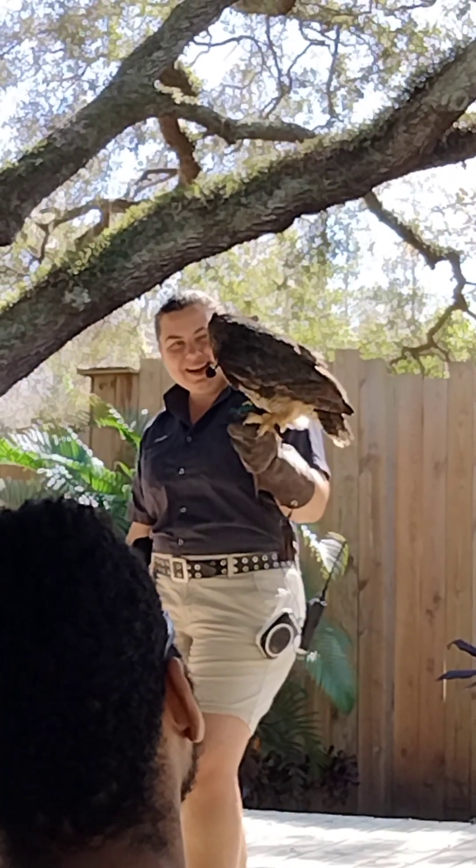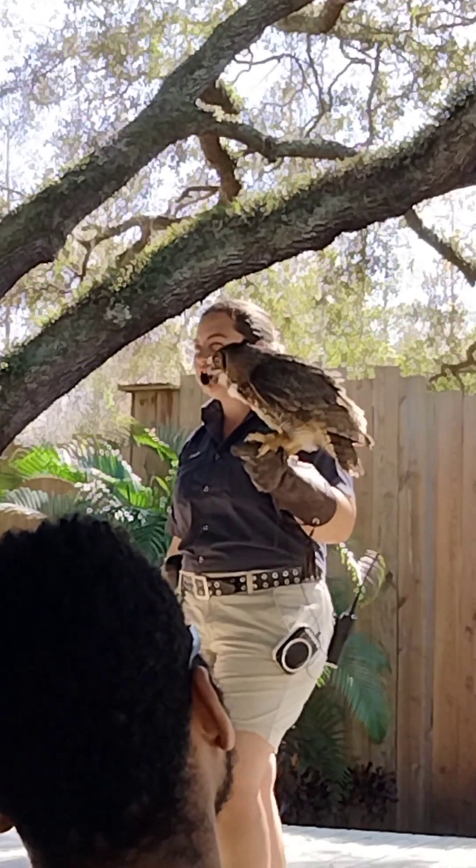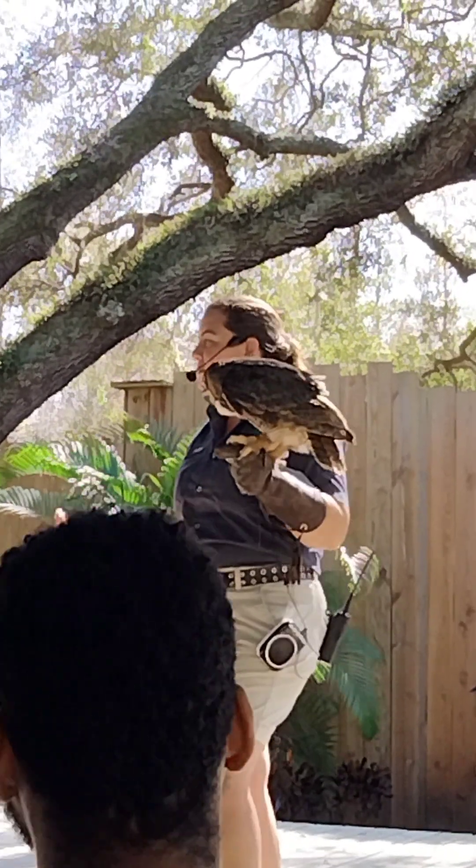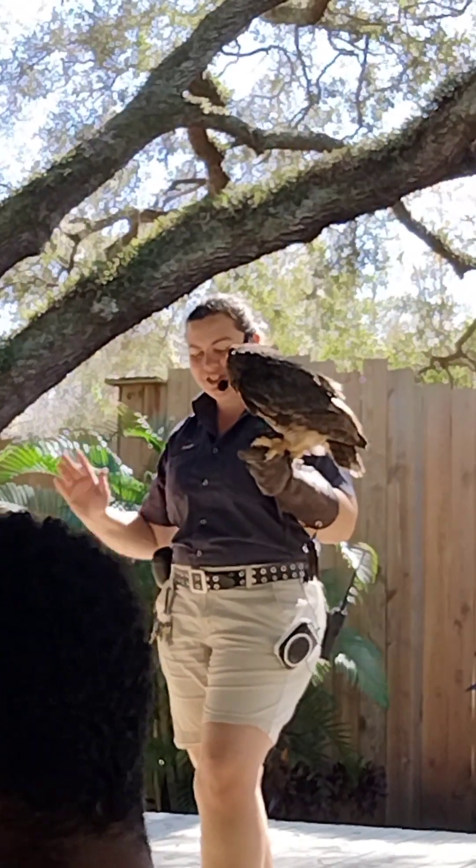I think we're going to end it right there, right Morty? He's like, I think I'm done with my flying today. But if you guys have any questions about Great Horned Owls, feel free to come up and chat with us. Have a great day at New Tampa — thank you for coming to Wildlife Connection.